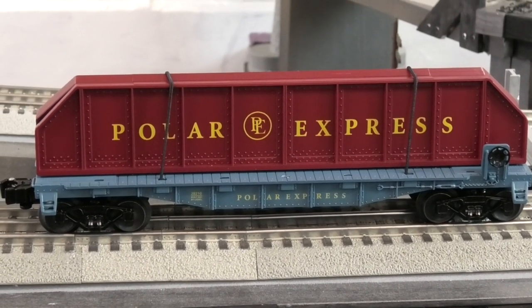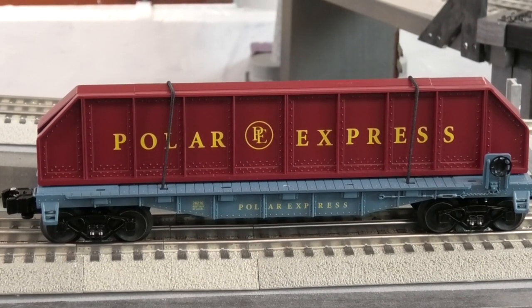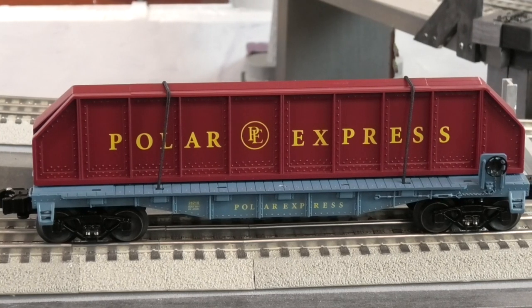The other issue that I noticed here, and I'm going to have to figure out another method to deal with it, is that there are no spacers that come with it to hold the girders upright. So the bottom of the girders is on the flat car. The tops of the girders are turned inward, pulled together by the cables that hold them down. And it kind of looks odd without them being upright. So I'm going to have to come up with some spacers that are the right length to go between them at the top and hold them apart so that they're both perfectly upright.